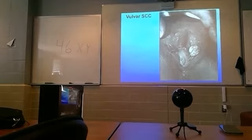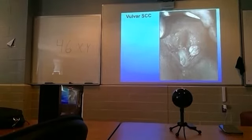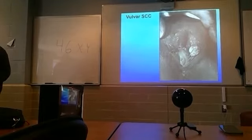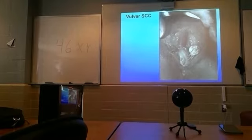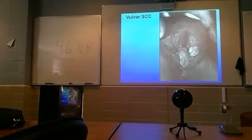Other things that we commonly see. Sometimes we see a septate vagina. This is a vagina where we see a kind of tough fibrous tissue that's dividing the vaginal canal in half. There you go, it's two halves. Usually this is a result of an incomplete fusion of the Mullerian ducts. The vagina develops as a result of fusion of the Mullerian ducts. You've got two ducts coming together. Sometimes they don't completely fuse, and you're left with this fibrous tissue that divides the vagina down the center. That's called septate vagina.